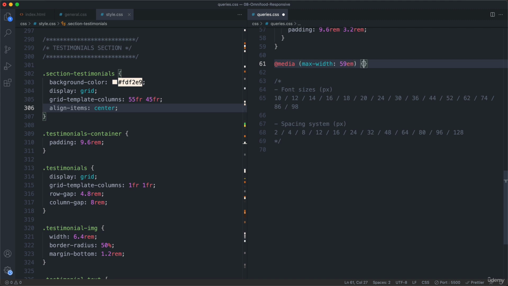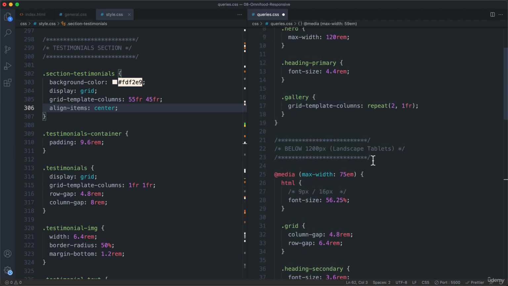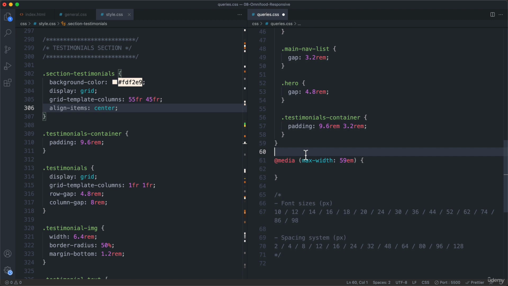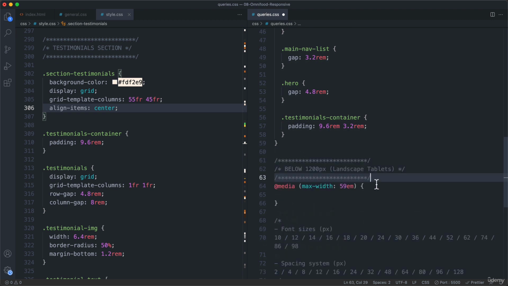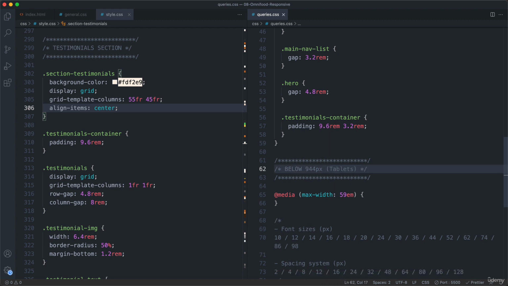So 59em. And let's again add some comment here, just so we also know what these values actually mean, because 59em is not really that intuitive. So 944 pixels, and let's say that this one here is more for tablets.